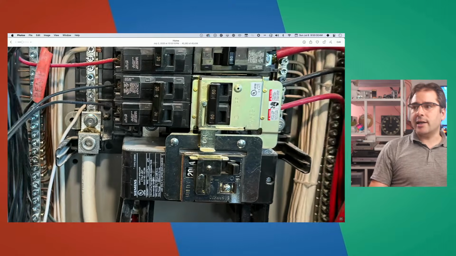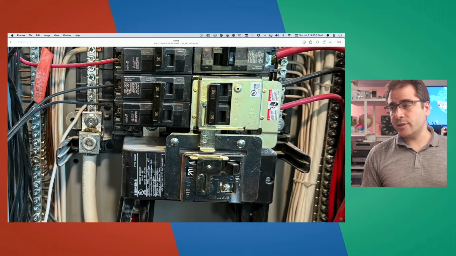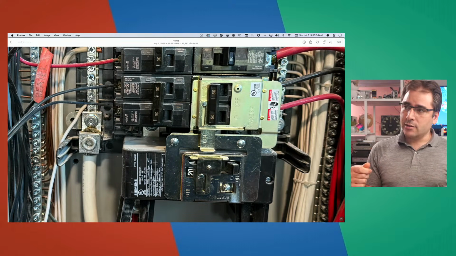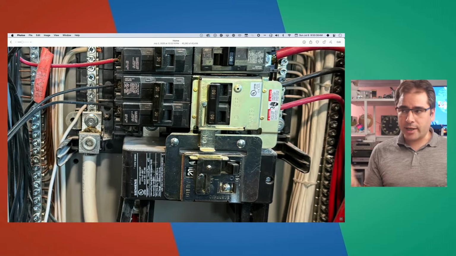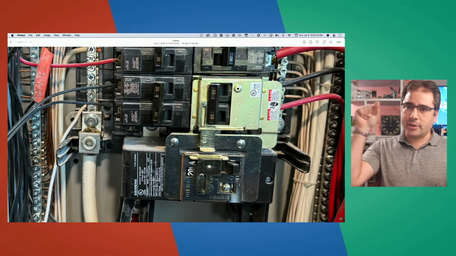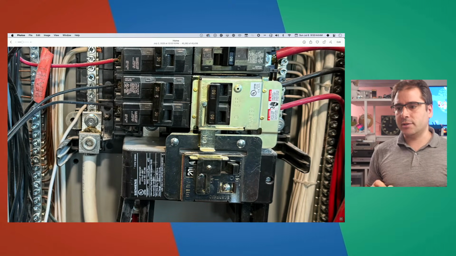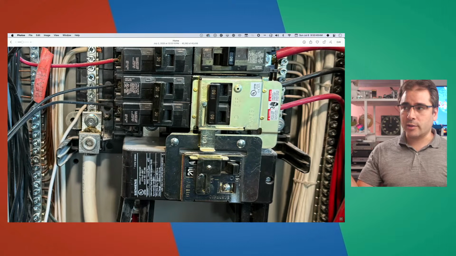So basically it's a way to backfeed your panel legitimately, where the city and the power company won't mind, because you can't ever have them both on, which means you can never actually backfeed the pole at the street, which is the dangerous part. Because obviously if the power goes out and the crew is working on the pole, you don't want to be sending them your generator power.